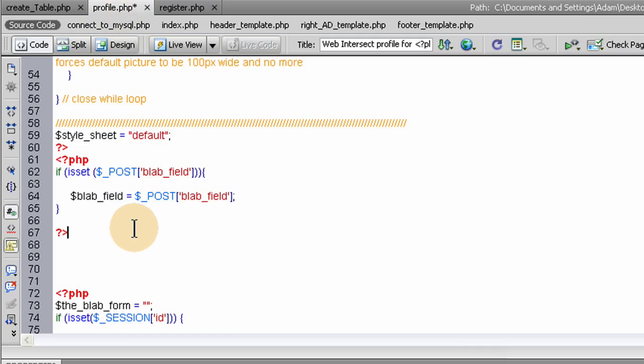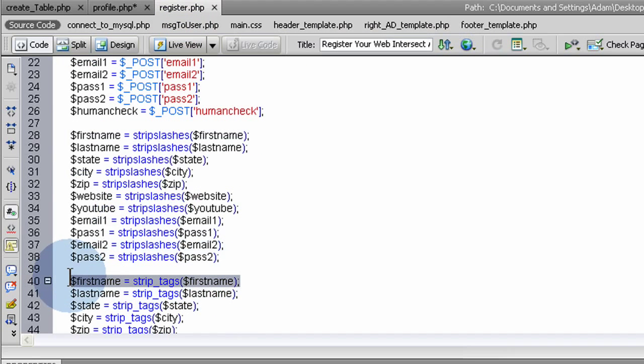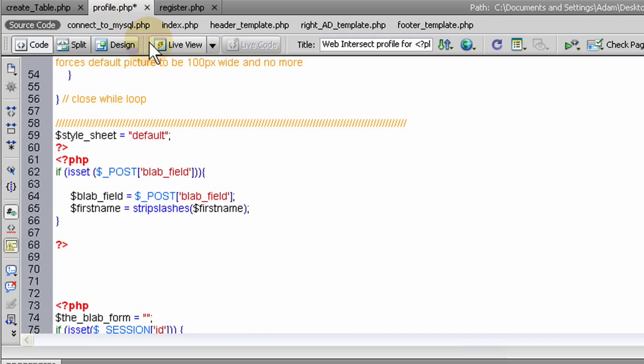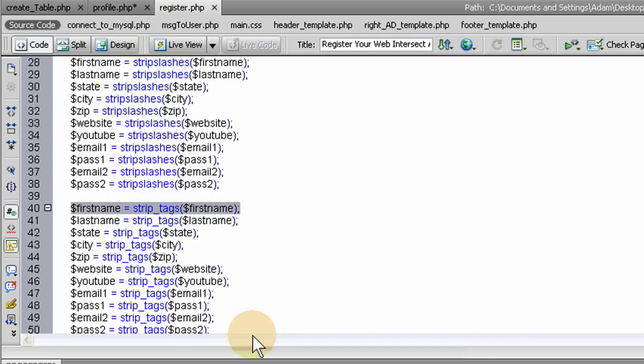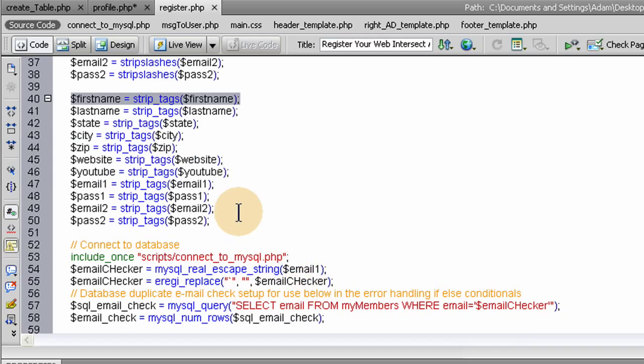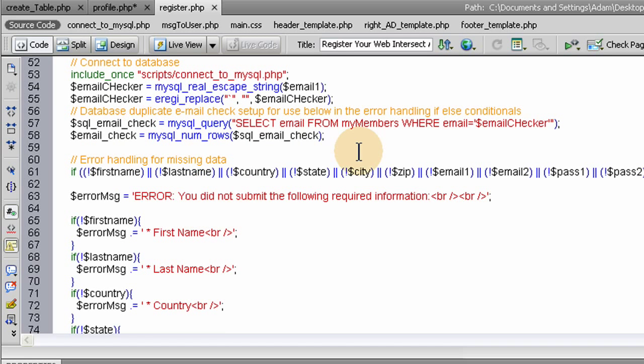Where are we? Right here. Strip slashes on it. We'll strip tags on it, see how everything turns out. If it works out well, we'll keep all of these filters in place. If not, we'll tweak it. Strip tags. Let's see.